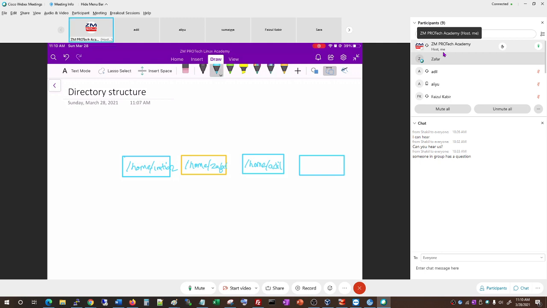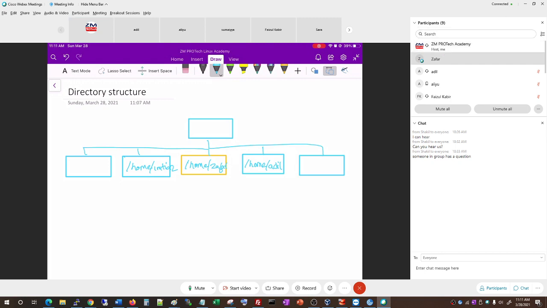All these directories are sitting inside another directory called home. All these directories are inside the directory called home.